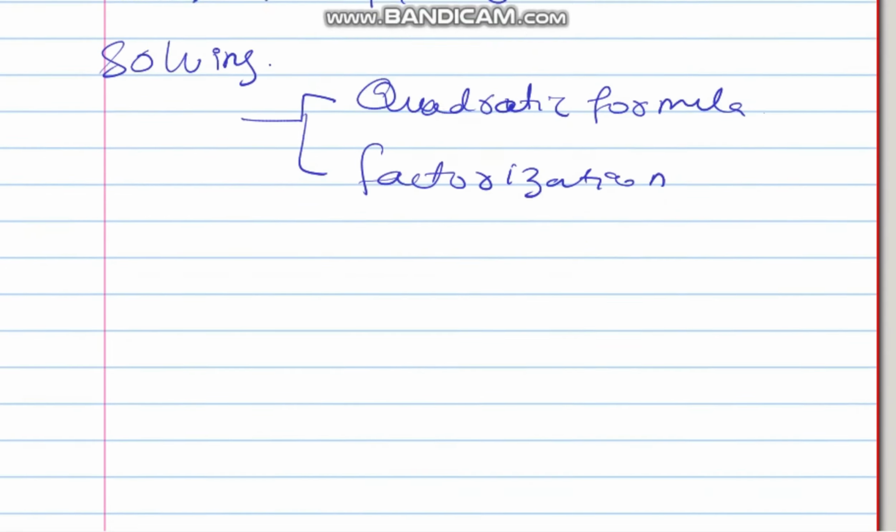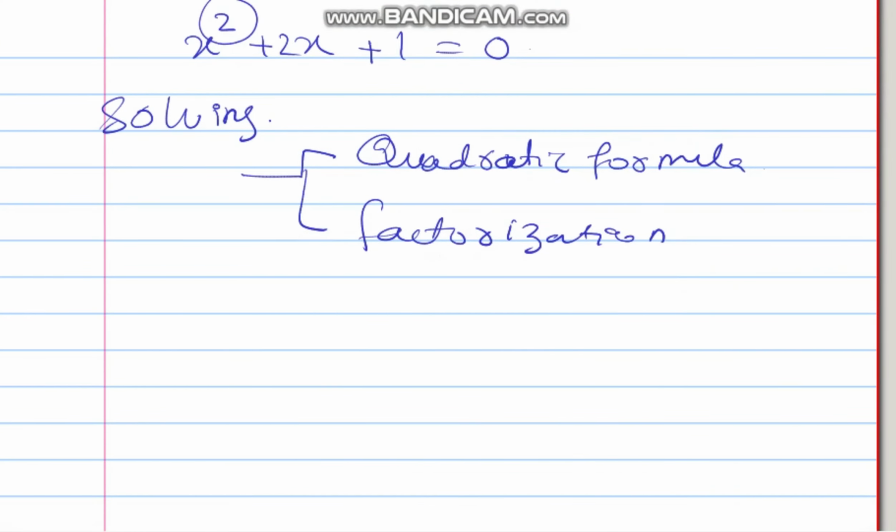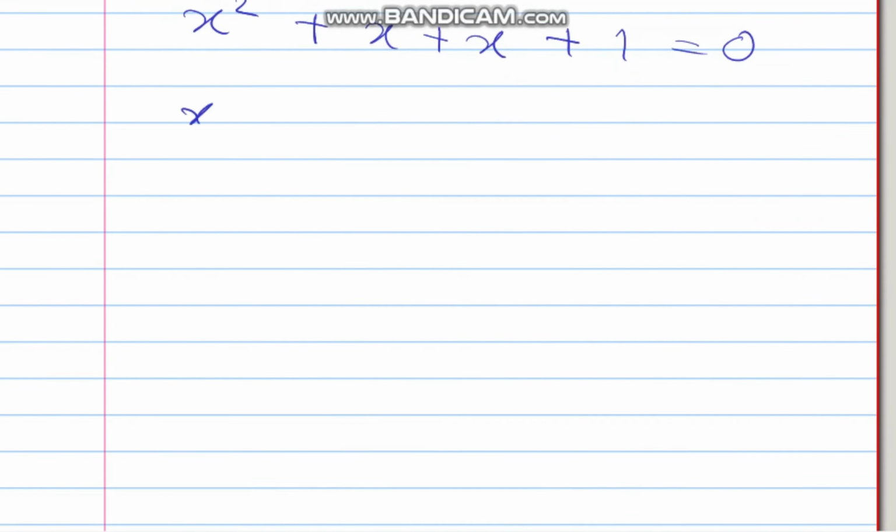Okay, we will also do this question again. Let me solve this question for you. So I am doing this by factorization. Okay, this is one here. 1 multiplied by 1 is 1, and the factors will be like this: x square plus x plus 1 is equal to 0. And I will take x common. Yes, common x plus 1 will be here, and take 1 common here. x plus 1 will be here is equal to 0. So I will get x plus 1 here is equal to 0.